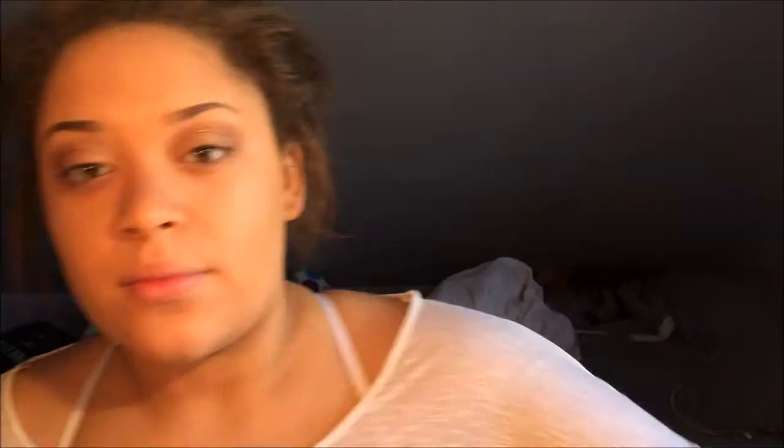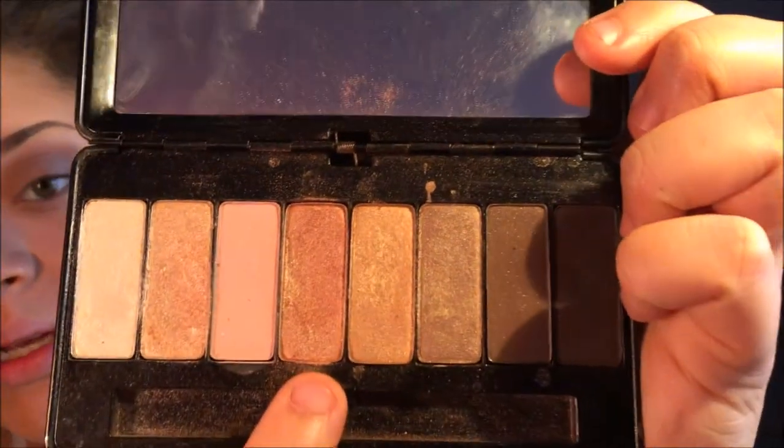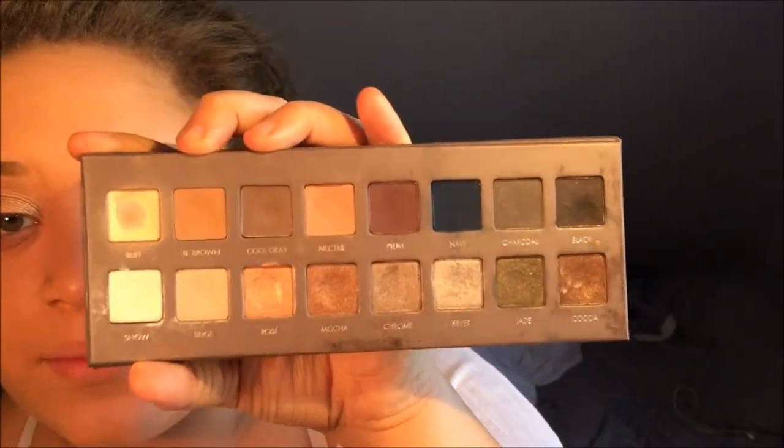The first color is a rose gold color from the Bounty Street palette — it's literally my favorite. My camera stopped recording so I missed that part, but all I did was apply my base color which is 'Downtown' from the same Bounty Street palette. I took my ELF eyeshadow brush for that. Then I took my beloved 'Nectar' shade from the Laura palette, used a Sonya Kashuk brush, and put it in my crease as my transition shade.